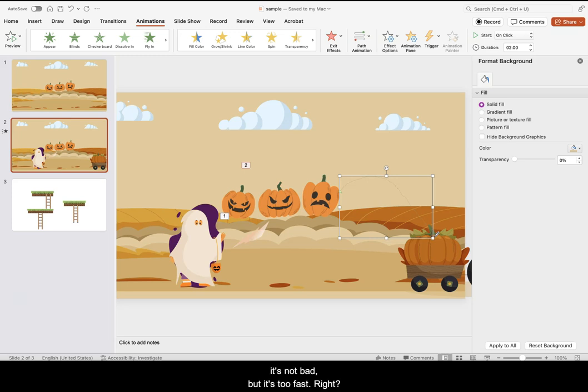Well, it's not bad, but it's too fast, right? So you can adjust the duration here. Now we have our pumpkin magically moving to the truck, right? And I'll apply the same path animation to each pumpkin one by one.